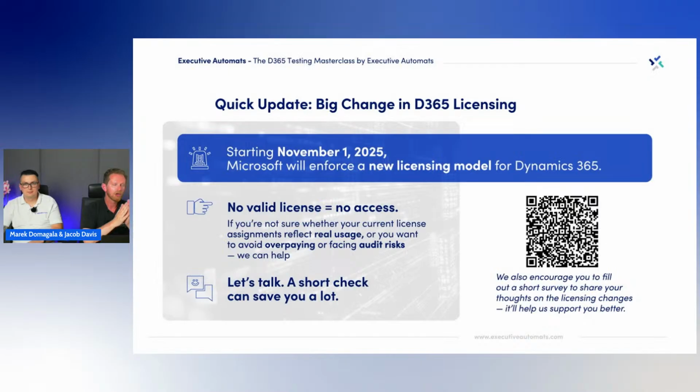So November 1st, keep that in mind, talk to your security administrators and make sure that they're on top of that, because everything's going to have to be in perfect shape by that time. If you don't have a valid license, you're not getting access. So reach out to us.